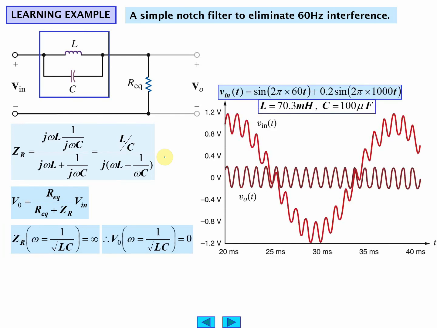So let's take a look at this. Here's a typical circuit that does that. And you have a signal. The little wiggles are what you want. You want the 1000 hertz. You don't want the 60 hertz. And by making a band reject filter design this way, does it tell us what the resistance is? It does not.